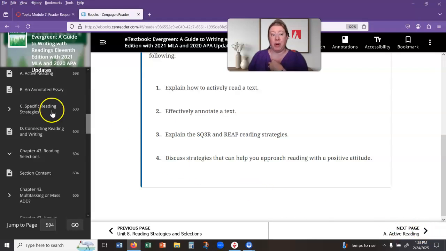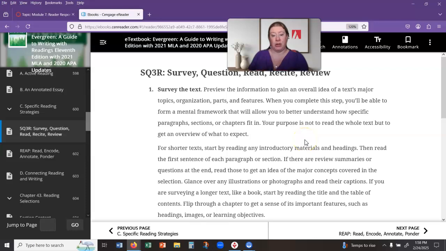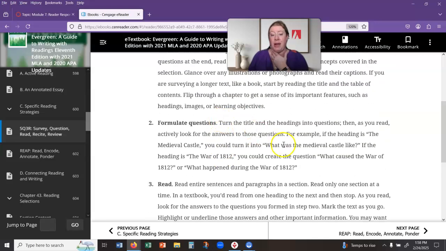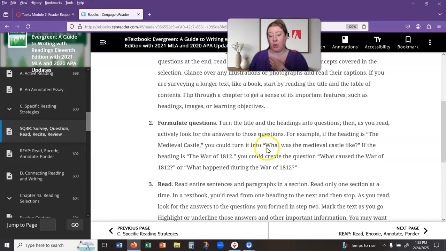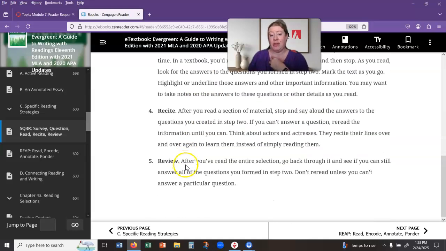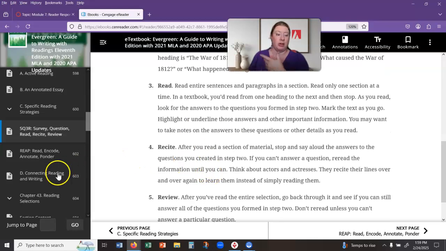They are both strategies that you can use in order to really get into a text and understand it a little bit better. SQ3R starts with survey, so you survey the text. You look over it, you formulate some questions, you read through it, and then you recite it. So you say aloud what you have read, or you might answer the questions as you go through. Then review would be to go back over it and make sure that you understand everything. So there's 3 R's.